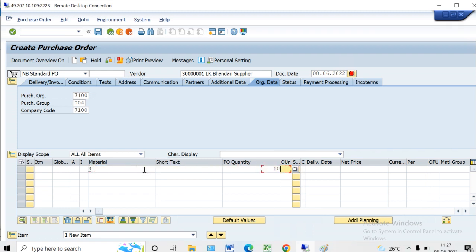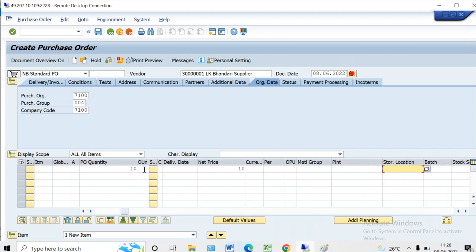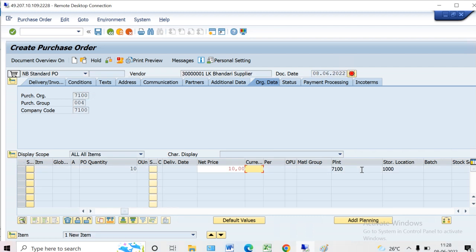PO quantity suppose 10. Net price suppose 10. Okay, put 10. I will show you why I am putting 10. And put whatever plant you want. Currency it is asking, INR, enter.